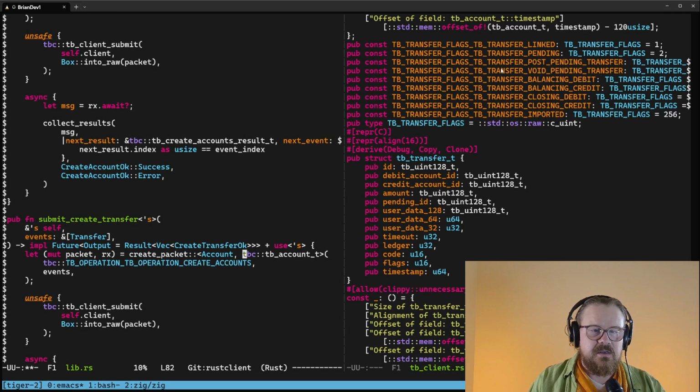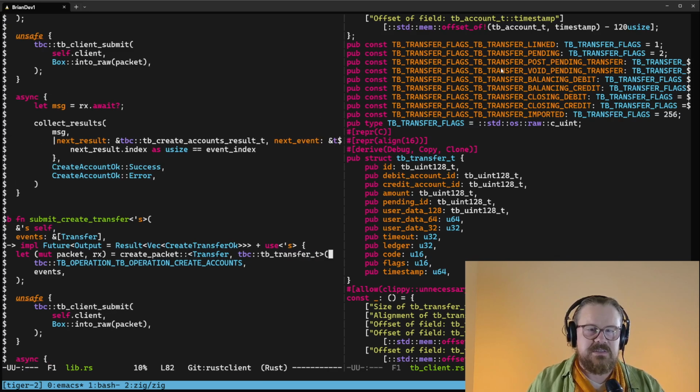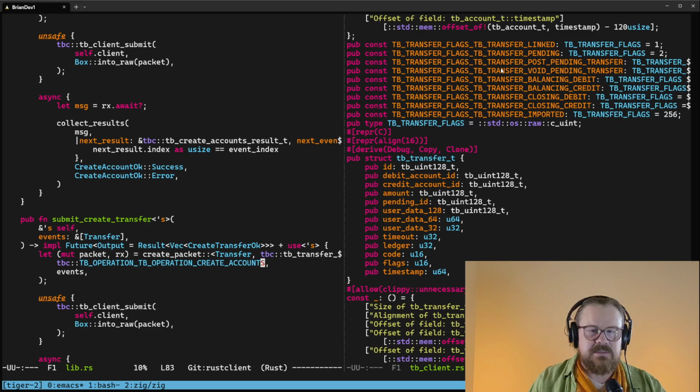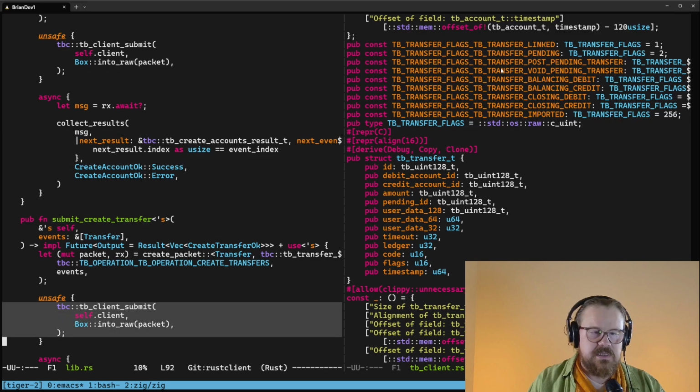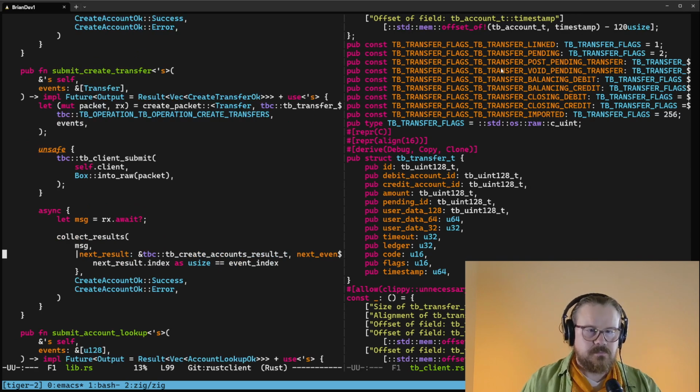So this is a transfer and a TB transfer T. You can see this is just for doing the conversion between them. And this operation is not create accounts, it's create transfers. And this TB client submit is exactly the same. And then collect results. This is going to be slightly different.